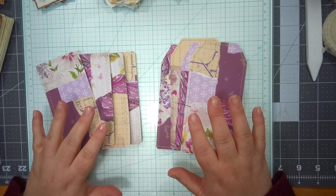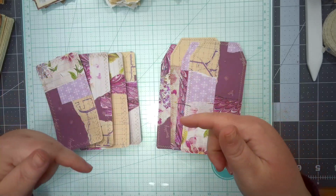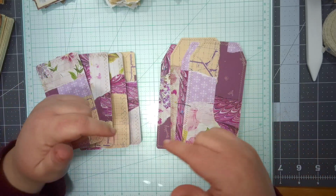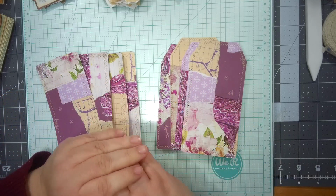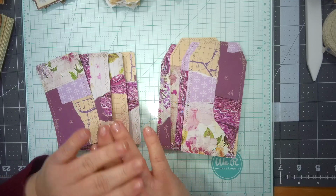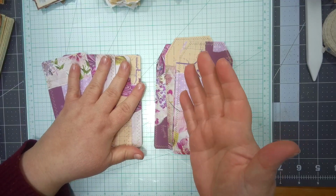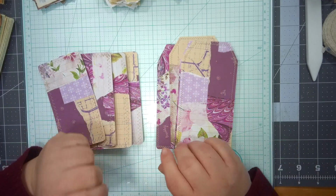They're going to work for several of my journals. So thank you so much, Amy. I'm going to link her channel below. She's in the middle of doing the alphabet challenge right now, and she just finished a journal. She's working on a bee journal that's quite beautiful. So you should go check her out. Thank you so much for sharing those, Amy, because they're lovely. And I've already been tearing them up and using them a little.